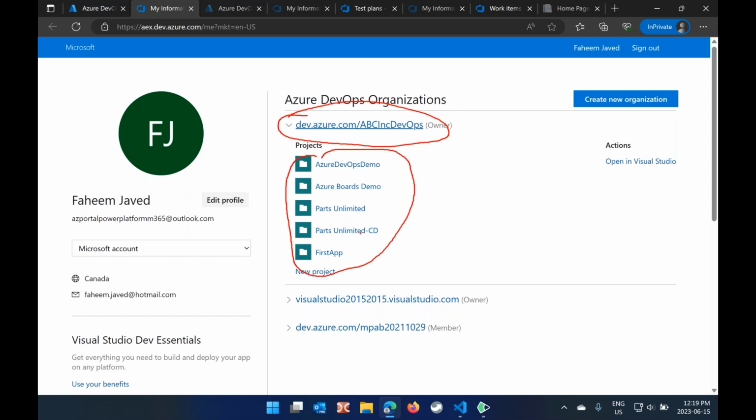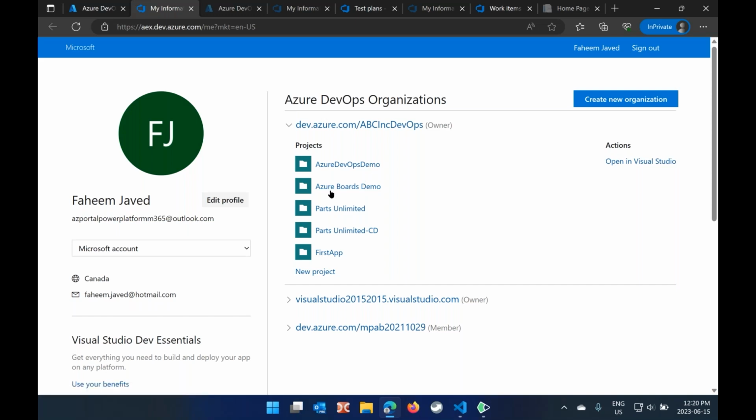You could have multiple departments, and you could organize projects for each department as a separate organization. This way, down the road, you can configure security as well, and you can add some team to just one organization, but not to other organizations. So it's up to you how you want to maintain your projects. In my case, I have overall 3 organizations. I'll just focus on this one.